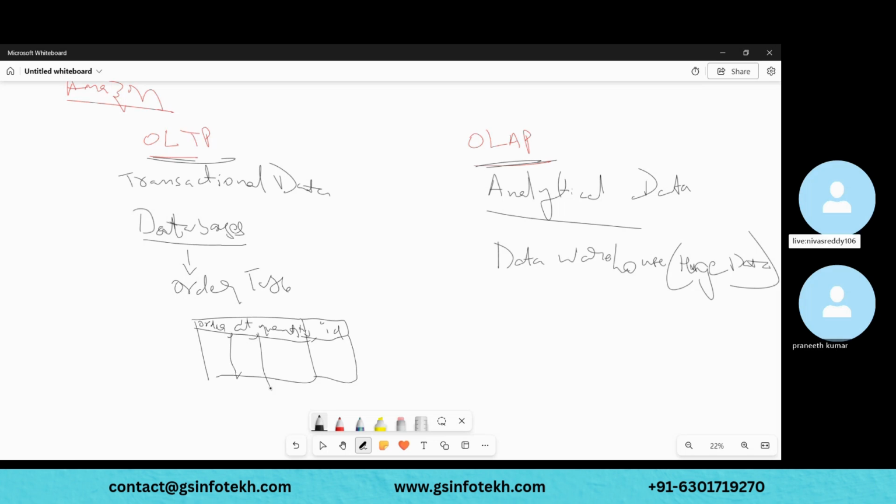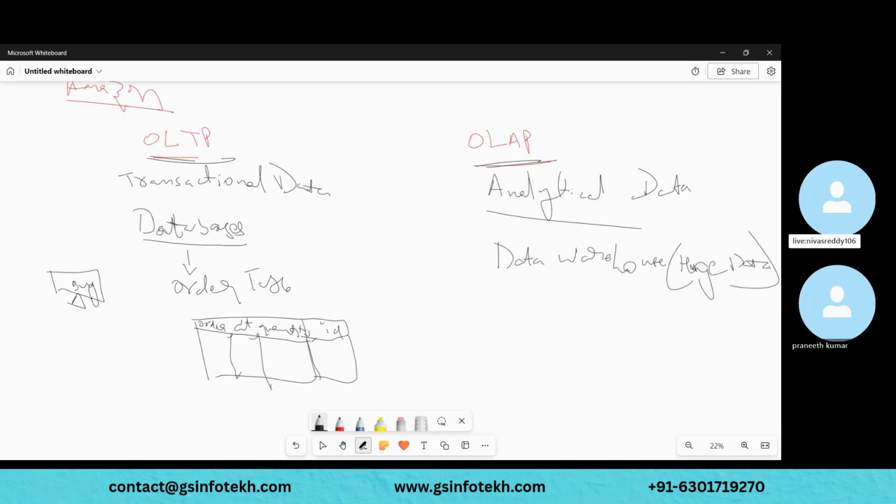These are the multiple fields for any order table: who ordered it, what was the quantity, what's the amount, order date, order ID. All these things are pretty basic. This is transactional data. As soon as a customer purchases, consider they are browsing through their mobile or PC, and they bought something. When they hit buy now, you're getting it, right?